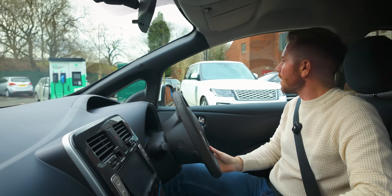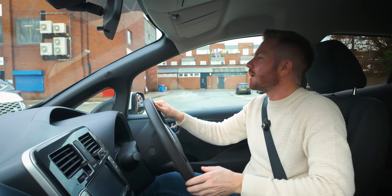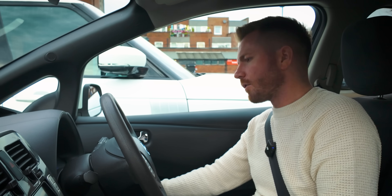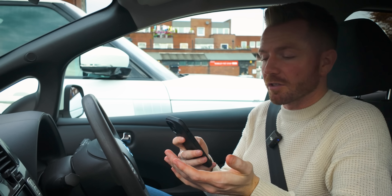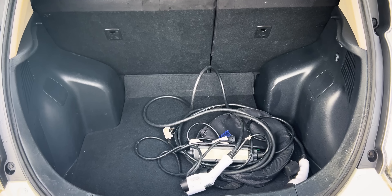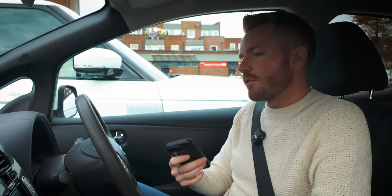Right, we're back at the charging station. I'm going to leave this on charge because we're down to 41 miles. Lots of people in the comments on my recent EV video said you're doing EVs all wrong - you need to charge it regularly, just top it up every time you get the chance. So that's what I'm going to do. So I paid £3,800 for the car. £40 for the MOT, £70 for the valet, £90 for the parcel shelf - they're always pricey - and £15 for the mats. That gives me a grand total of £4,015. So if I can get my £5,995 asking price, it'll leave me a profit of around £2,000, which is quite good going. Fingers crossed anyway.